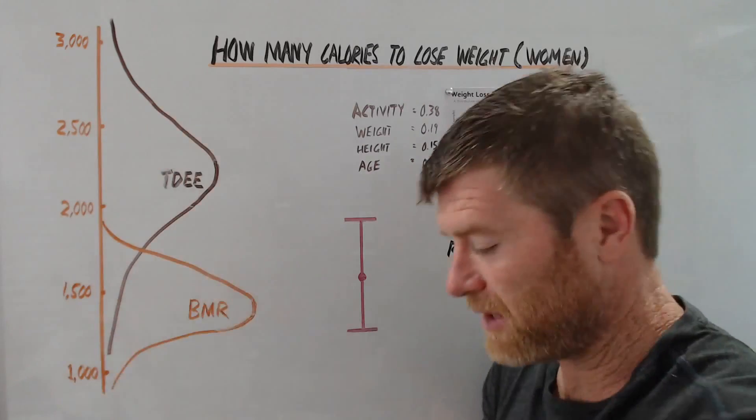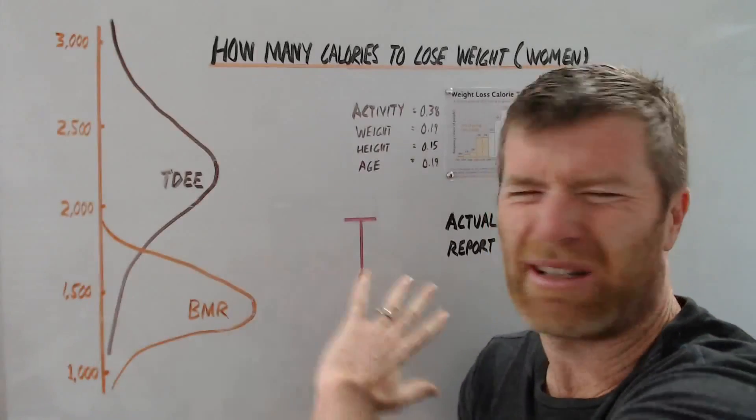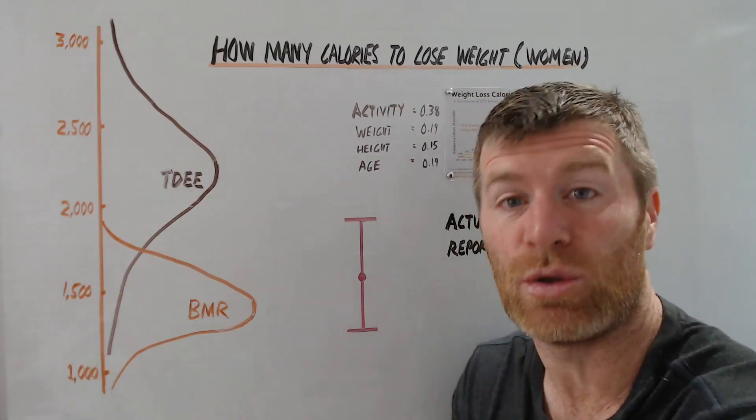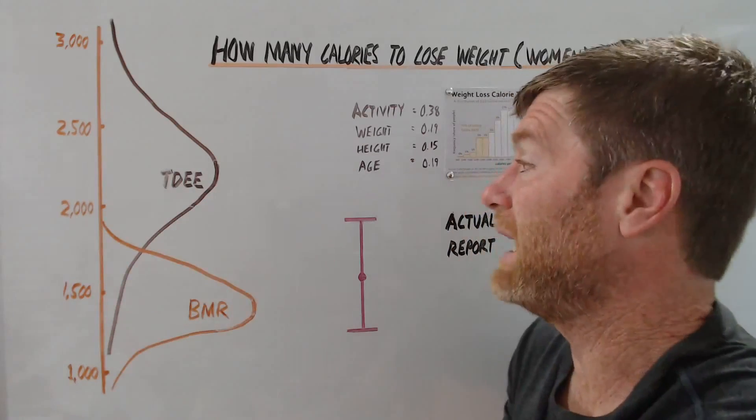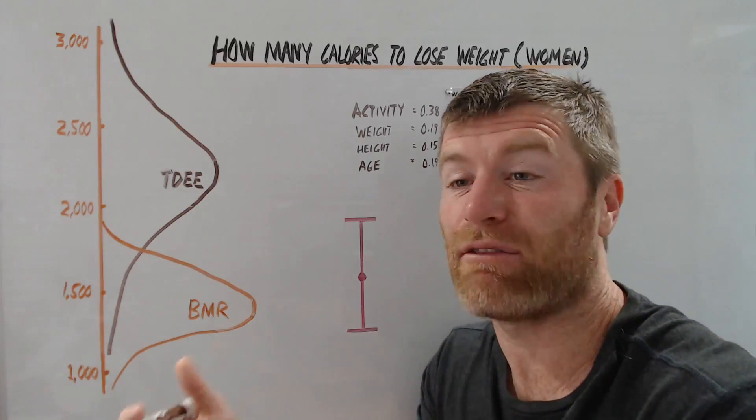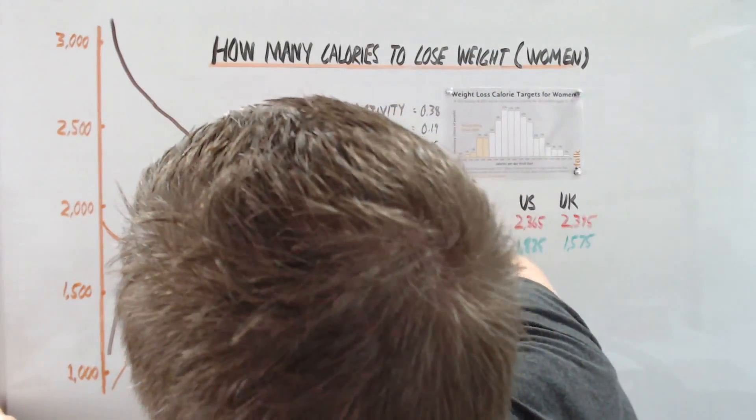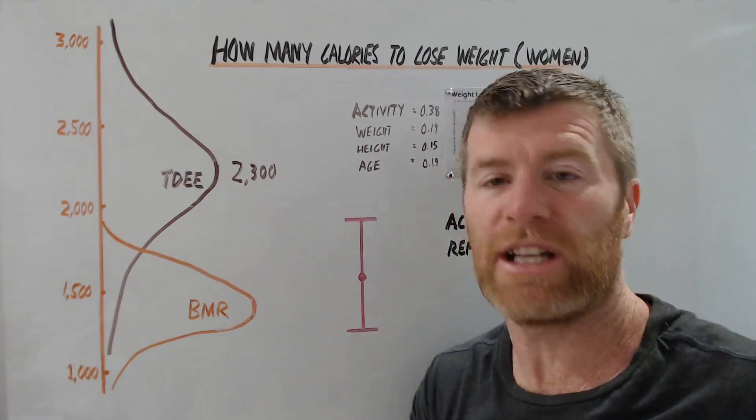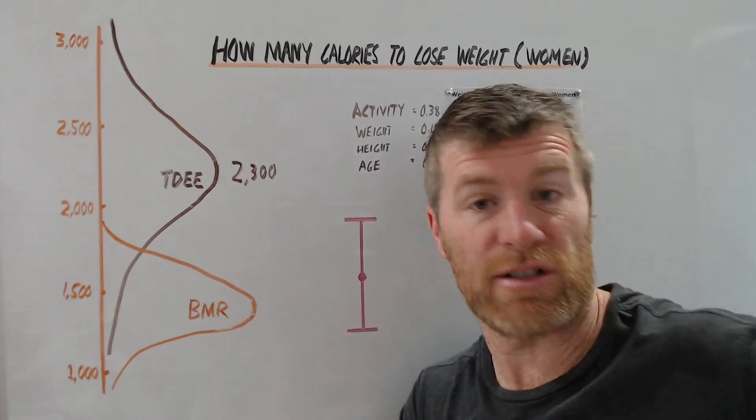So I've got a couple of graphs here. And basically, this is out of the National Medicine in America there. They've got a database of doubly labelled water, which explains how many calories women use. And this is what they use to set the dietary reference intakes of what women should be eating to lose weight. And basically, the total daily energy expenditure, how much energy the average woman uses in America is actually close to 2,300, which is a little bit higher than most people realize. And it is a bell-shaped distribution. So the idea that all women should need 2,000 calories and thus they should eat 1,200 calories is just nonsense.